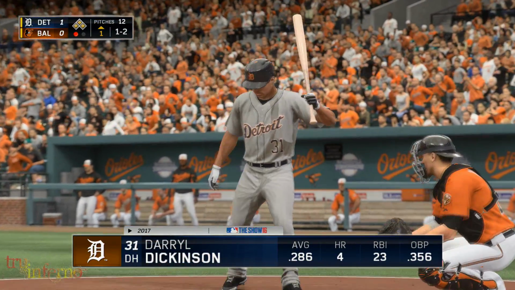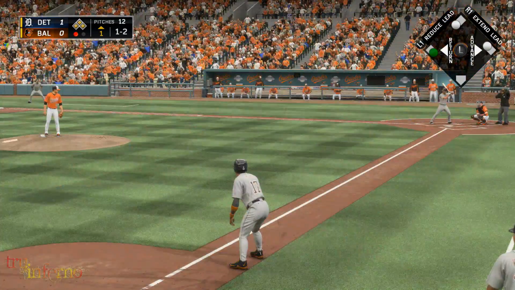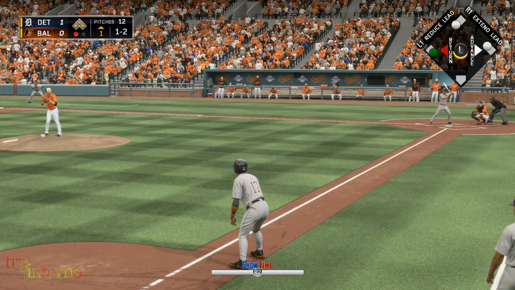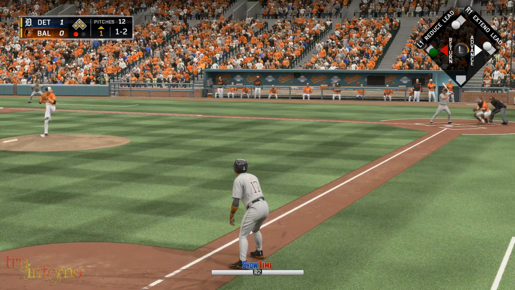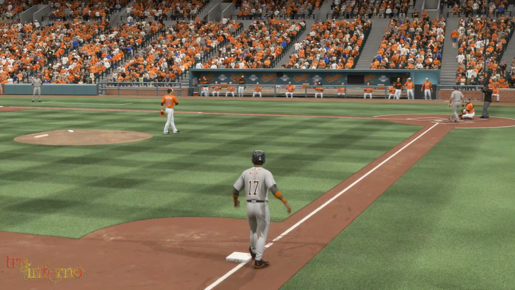Dale Dickerson at the plate, and he's looking at a 1-2 count as well. Let's see what happens, though. Hopefully he don't strike out. No, well, I prefer that then for him to hit into the double play scenario. Let's see what happens here. Oh, yeah, I figured he struck out.